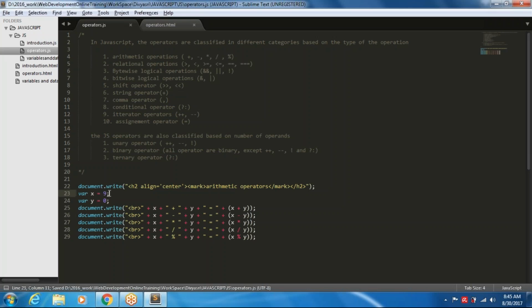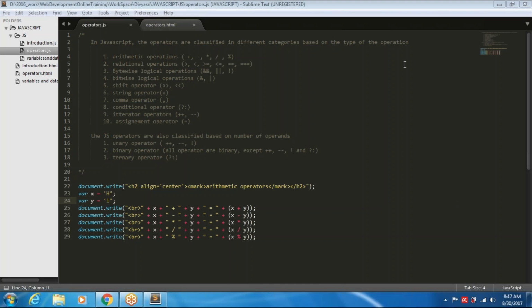Now what happens if I give two characters here instead of numbers? If I give two characters, something like H and I, what should be the result here? Now what happens if I take the x and y values as characters?